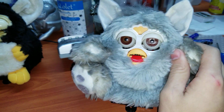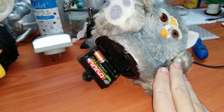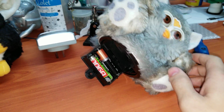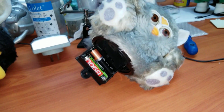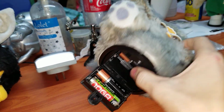So yeah, they went full on cheap. And I don't know if it's the same company that made first these, then the better ones that can talk and interact, at least between themselves. I don't know if they do it with a regular Furby or not. I know this one does. But yeah, it's just junk.